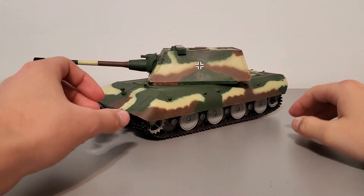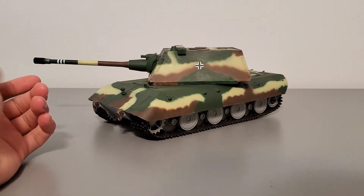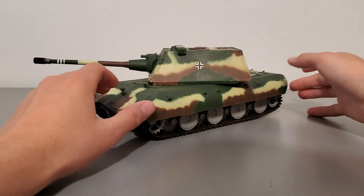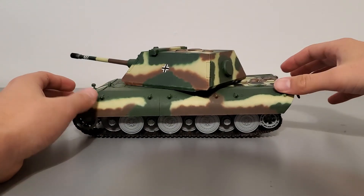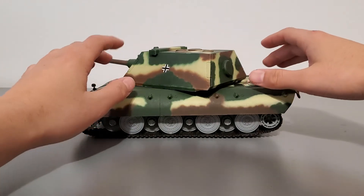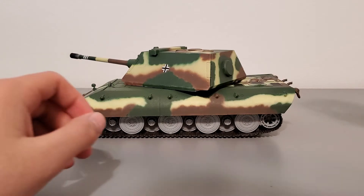The wheels are supposed to move and everything, but I figured I wouldn't do that just to avoid screwing anything over. That's a very realistic detail that not many modeling companies include, which is really nice. The only other issue I remember was attaching the side skirt armor as well as the upper hull to the lower hull — I remember that being very hard to do, but after a bit of sanding and cutting it was pretty smooth overall.